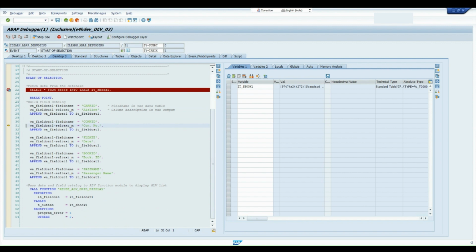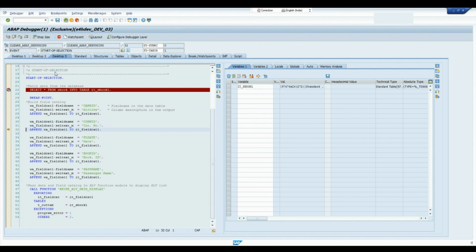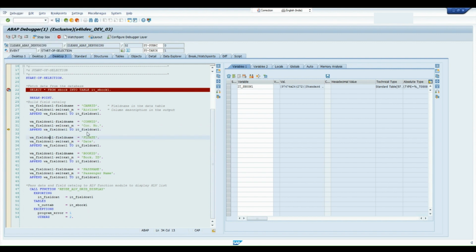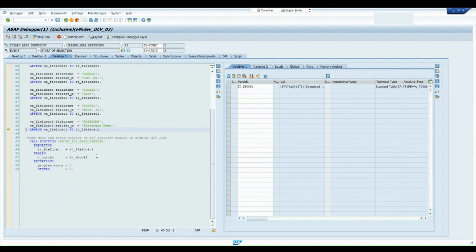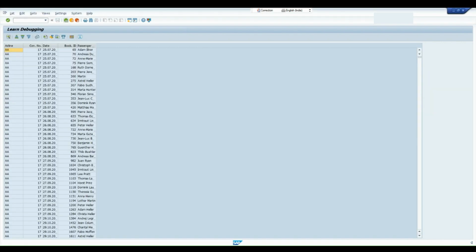Now if you click on this debugger tool and click on this F5, it will go to the next line. So the shortcut key is F5, press the function key and you will go down one by one. One by one line is getting executed. And since it is a function module, I don't want it to get into it. So I won't be pressing F5. I'll just press F7 or F8 and the output will come.